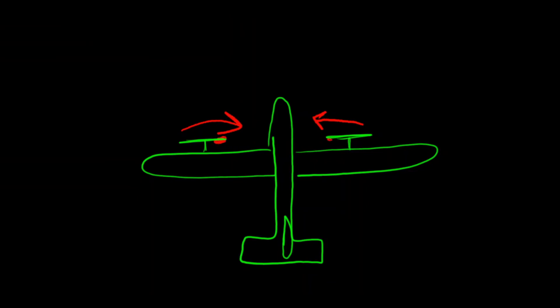Where's the descending blade? Right here and right here. So guess what, there is no critical engine on this type of airplane. I think maybe the Piper Seminole has these counter-rotating. So in that case you don't have to worry about critical engine because both of them have the same—not to scale, okay, I can hear the comments already—both of them have the same arm length acting through the center of gravity.